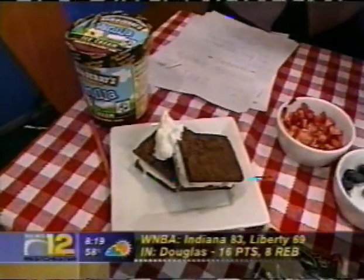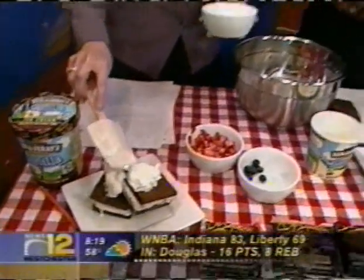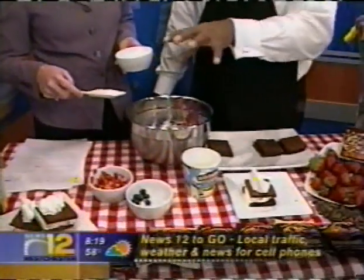Kids can make this, can't they? Anyone can make this. This is so simple — it's a great dessert. If somebody's doing a dinner party in the summertime, they can prepare this ahead of time, put it in the freezer, and have it ready for the guests. And you could actually use frozen blueberries and strawberries. We use organic, of course.